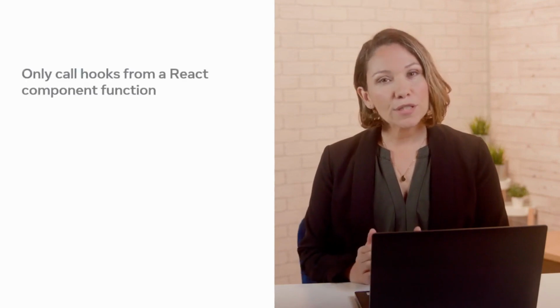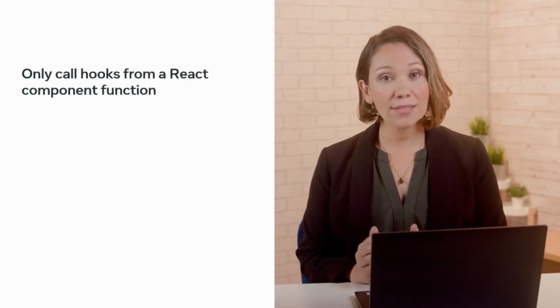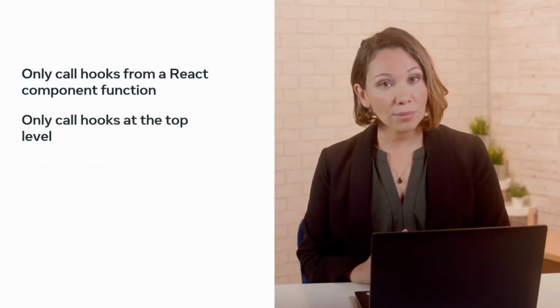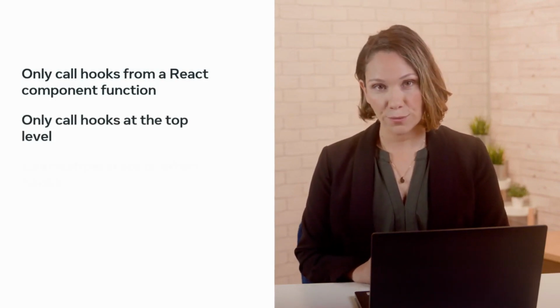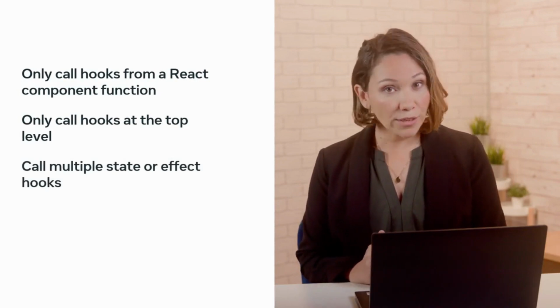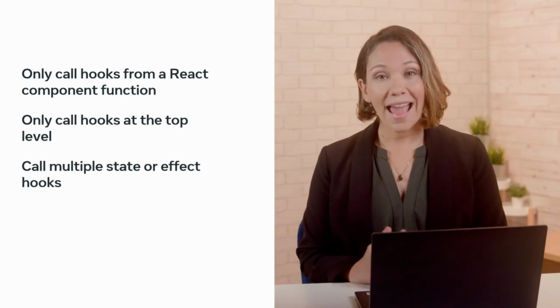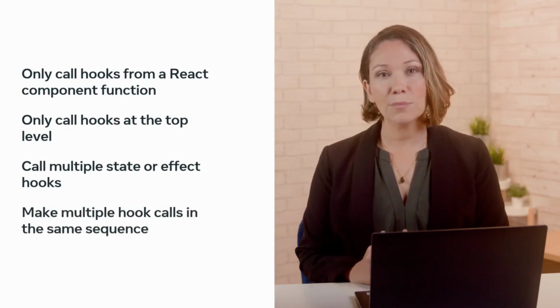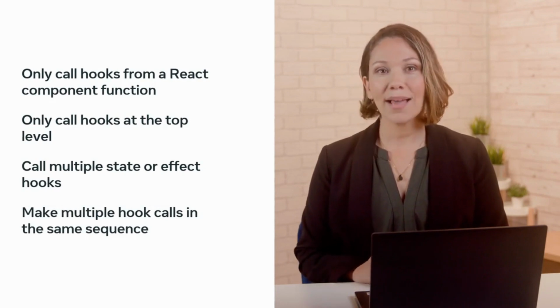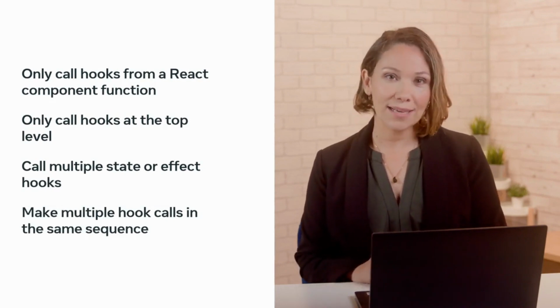The 4 main rules of hooks are as follows. First, you should only call hooks from a React component function. Second, you should only call hooks at the top level of a React component function. Third, you are allowed to call multiple state hooks or effect hooks inside a component. And finally, always make these multiple hook calls in the same sequence. Now, let's unpack each of these rules in a little more detail.